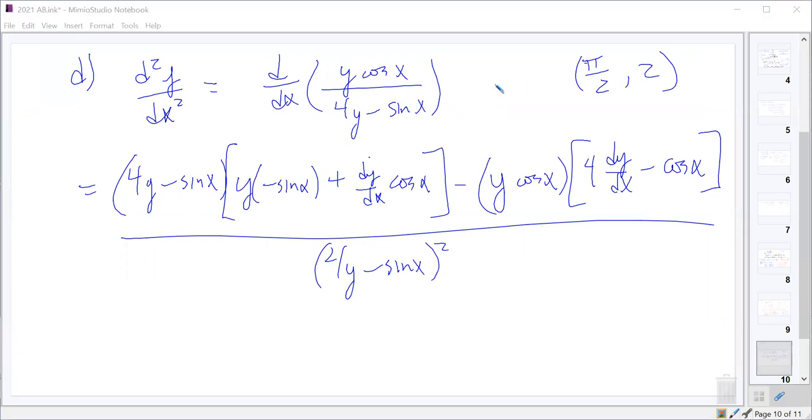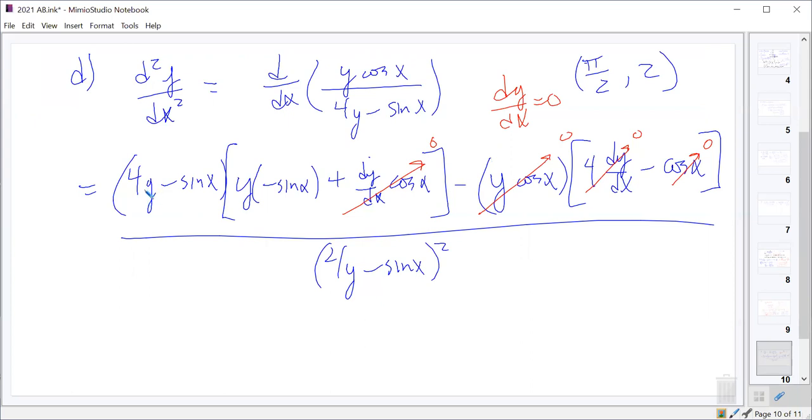Yeah, good. We know that dy dx is equal to 0. So anytime I see a dy dx term, I can get rid of that. All the dy dx's are just 0. That's just 0, right? And what's the cosine of pi over 2? 0, right? So any of these cosines of pi over 2, all of those terms are just going to be 0 also. So really, I've gotten rid of more than half of what I've got to deal with here with this already.